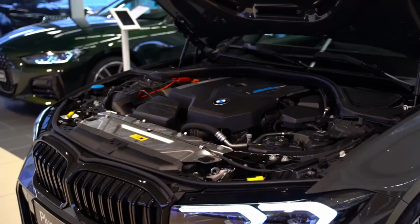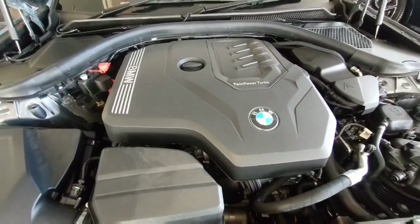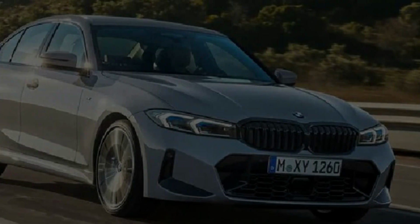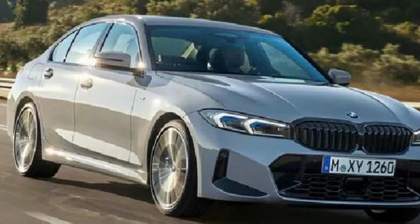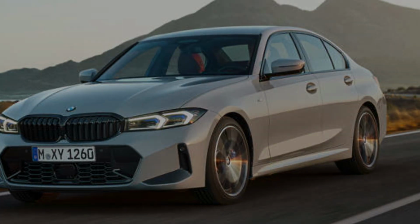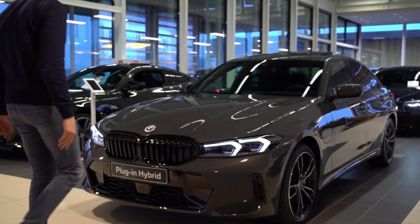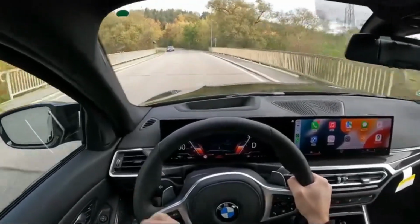Buyers can choose between several suspension setups on the 3: the base arrangement, the M Sport tuning, or the dynamic handling package with its adaptive dampers. The 4-cylinder Bimmer proved its worth by winning a comparison test against other sports sedans. We applauded its ability to transition from relaxed and refined to sharp and playful. The 330i also secured its spot at the top of its class by thwarting the gorgeous Alfa Romeo Giulia in a 2-car comparison. Our long-term M340i further proves the nameplate's return to form with its ripping 6-cylinder and remarkable body control.